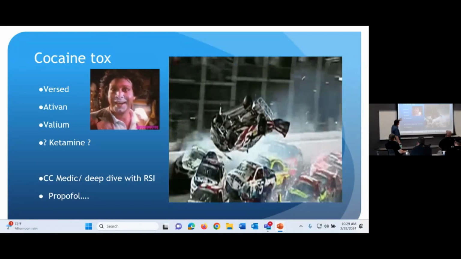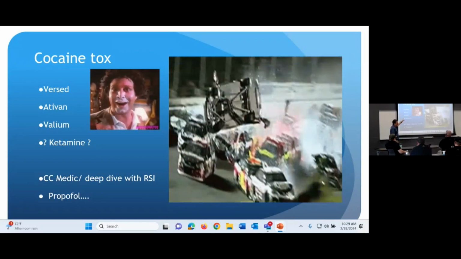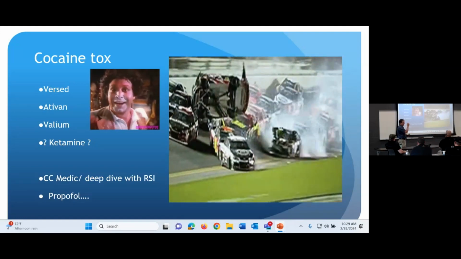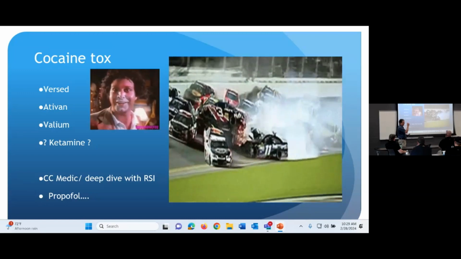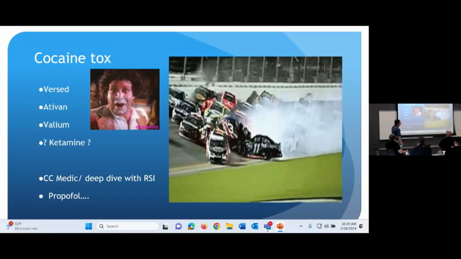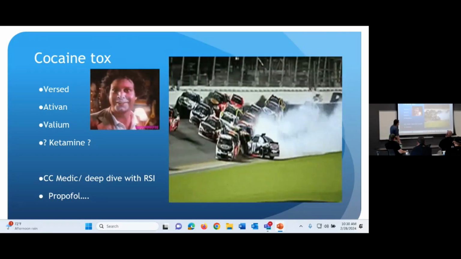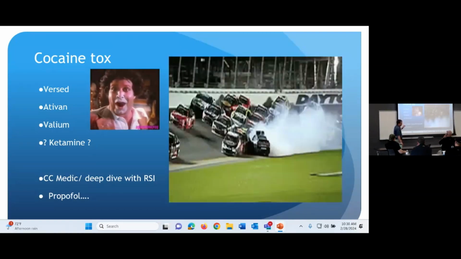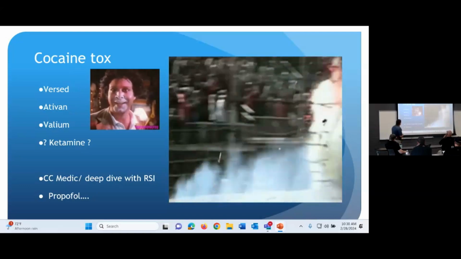And what you're gonna see there is you give this medicine, it's gonna take away the effects of the cocaine, so he goes from tripping and pinging to chillax. Never fix that. So he doesn't need the beta-blocker, nicardipine, or the other medicines for blood pressure control. He needs management of the underlying problem, which is he did some coke. So this is a great person to get some Versed from you guys, all right?